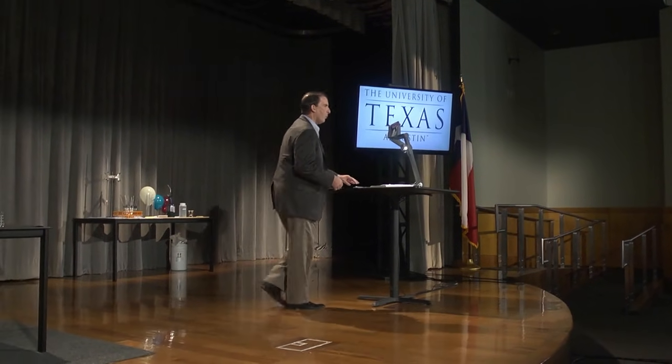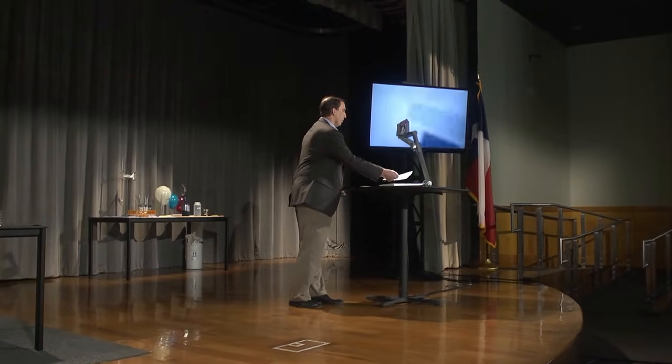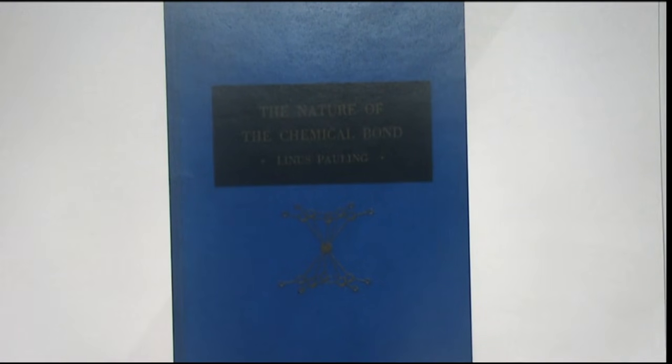When I think about what I would want my first slide to look like when I do a chemistry course, I keep coming back to the idea that it's this book here by Linus Pauling, published in 1939. It was a book called The Chemical Bond. That's a pretty profound idea, the chemical bond. And in fact, what we're going to find is that pretty much this entire course is about the bond.